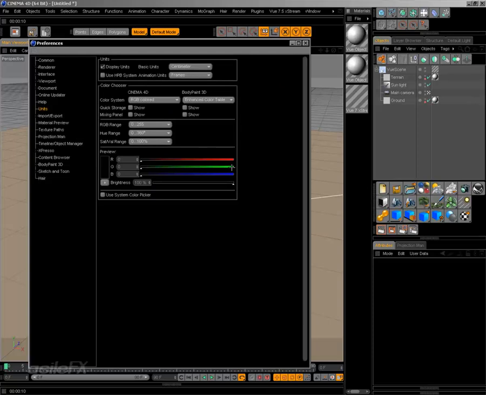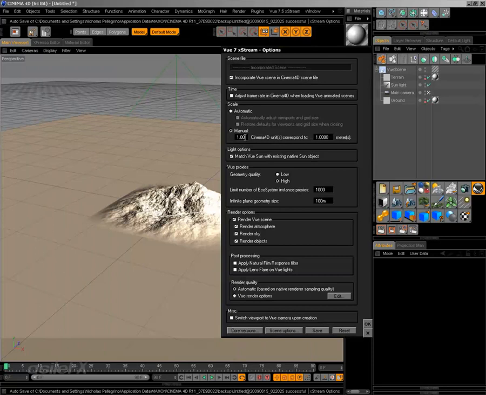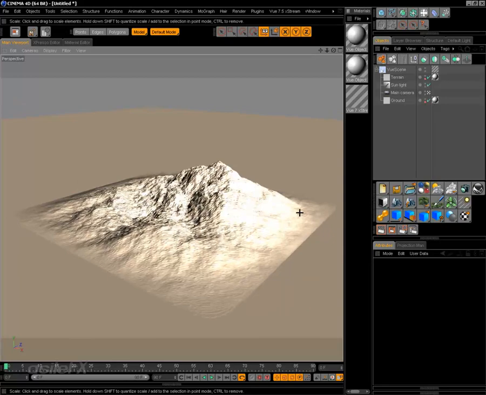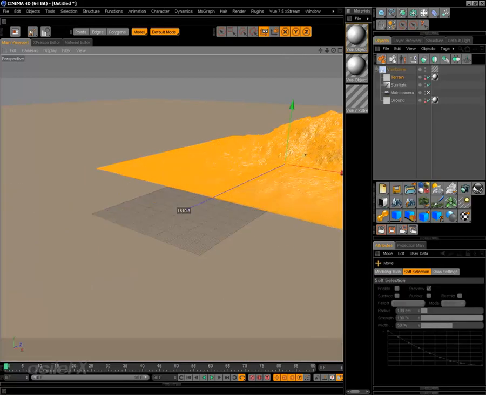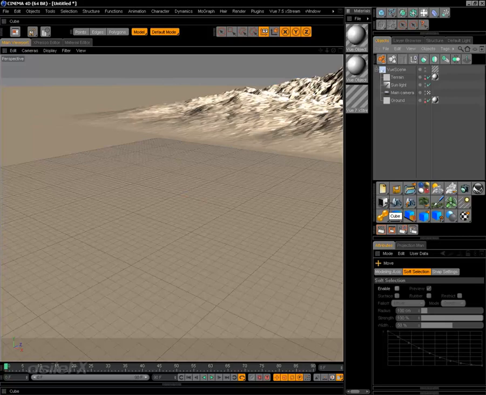And I did just realize that I was set in centimeters, so I did end up changing that. So if this was meters, then it would be 1 to 1. Right now it's centimeters. So actually, what we need to do, if we were to manually set this, there's of course a lot of different ways you could type this in. But what we could do is either 100 Cinema 4D units equals 1 meter, or we could do 10 equals 0.1. And any of those should work. And then we're going to see if this correctly worked, since things do tend to get interesting when you're changing scales frequently.